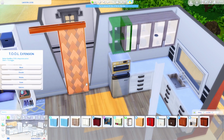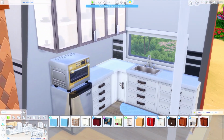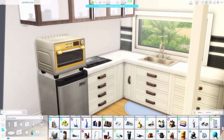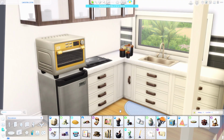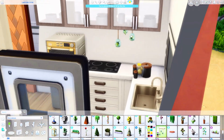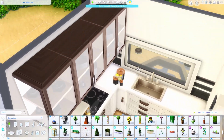And I just really like how it ends up looking. I think it makes sense with the idea of having a trailer home and everything more cramped in together, and I just really liked it. I didn't want to add a bigger stove and oven and everything. I just wanted it to be separated because that's what I've seen people have in these kinds of houses. So yeah, that's what I did, and it's not so cluttered.